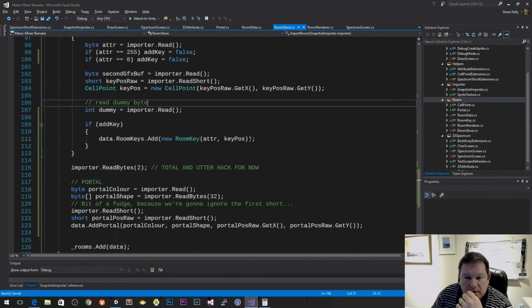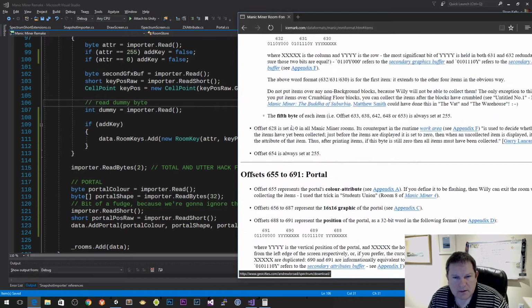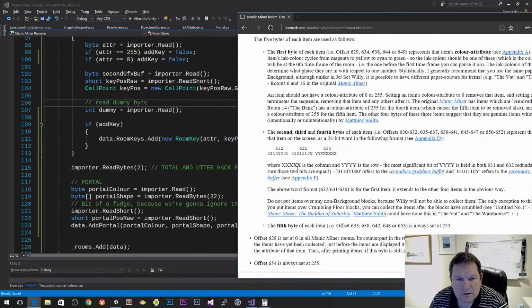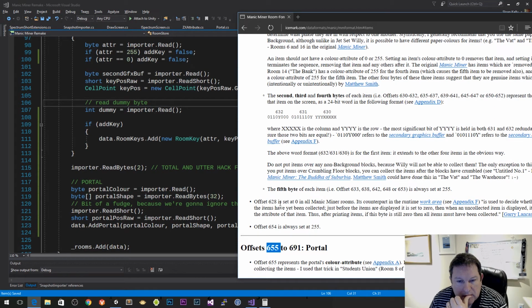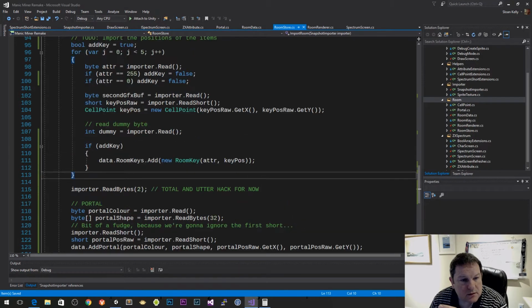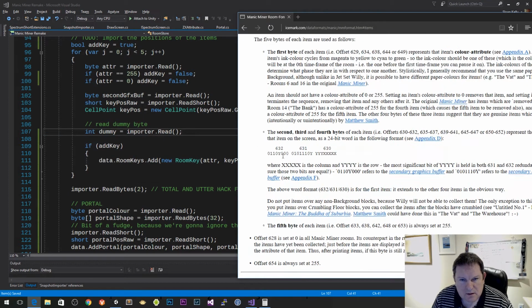Alright, so some more debug information. Debug stuff going on here. Alright, so we're going to get to 655. Why is this? Oh, okay, wait a minute. Oh, okay, these aren't read in multiples. These are read outside of that. So that is read outside of there, and so is another one.